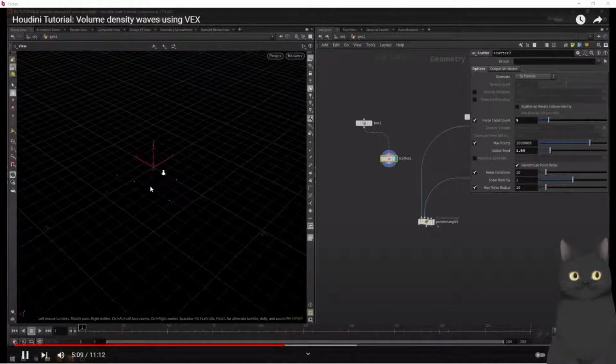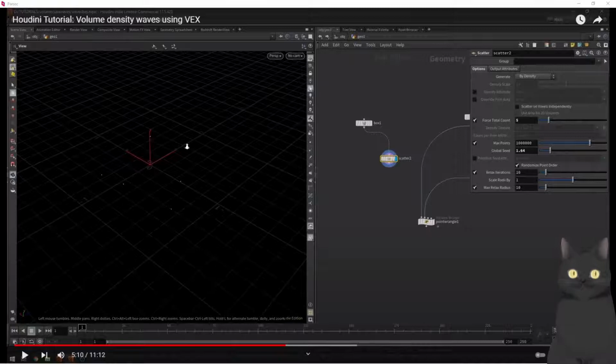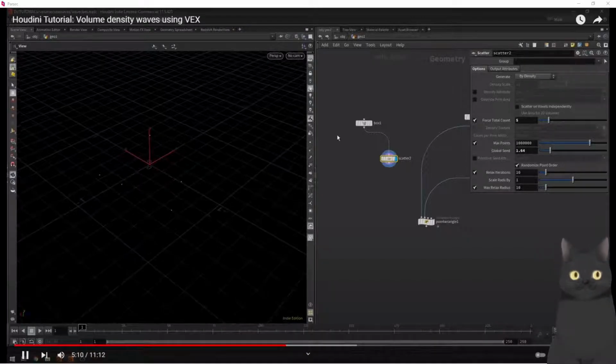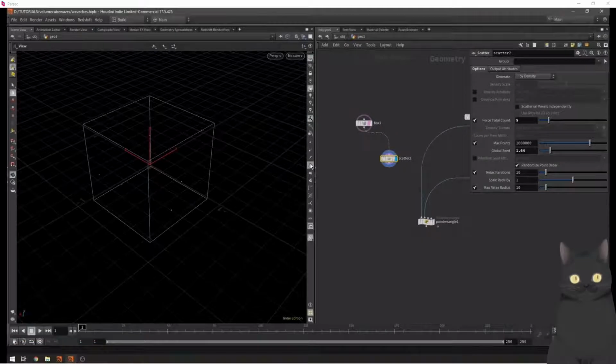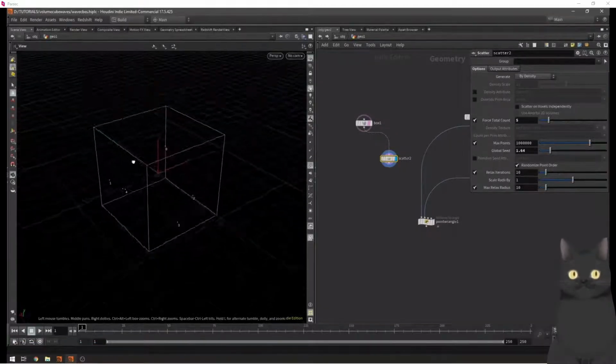So we just zoom in. Okay, and then you can see we have the cube and we have the scattered points on the surface.